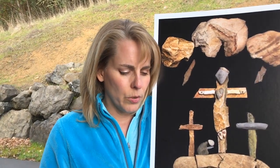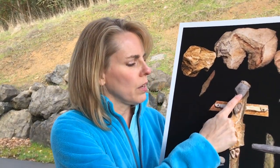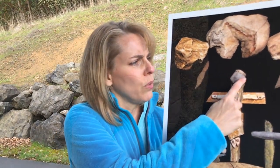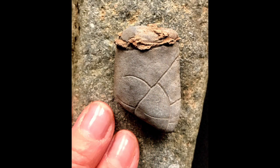And just as I said that, the next step that I would make, I was looking on the ground, the next step was this rock right here. And I saw the rock, my eye went right to it, and I thought, no way. And I bent down and picked this thing up, and I was floored. It was the perfect size for the sculpture I was doing, and it had this crown of thorns on the rock itself. I thought it was dirt, and so I didn't want to touch it. I didn't want it to blow away, but finally I was just in wonderment.